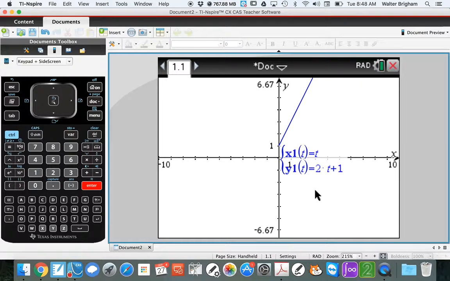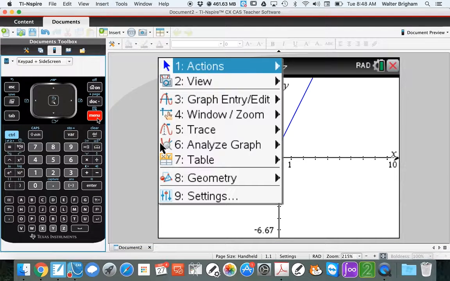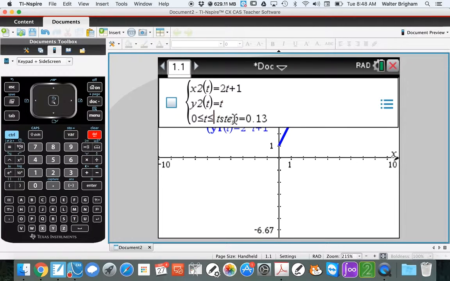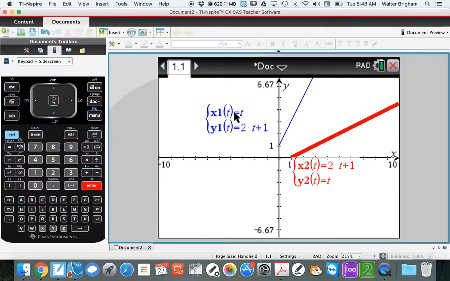And we know it's a line because if I took that t and replaced it with x, I would have the line right there. So why do we use parametric mode? So we can very quickly graph an inverse. The inverse is going to be, I'll hit tab to bring up the screen. I'm going to switch the x and y's. So x is going to be 2t plus 1, and y is going to be t. And I'll go t goes between 0 and 10, and I'll hit enter, and sure enough, there's my graph.